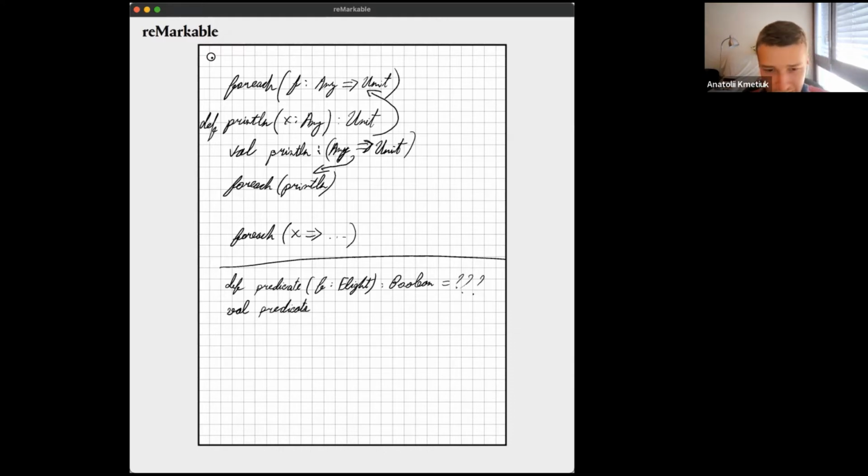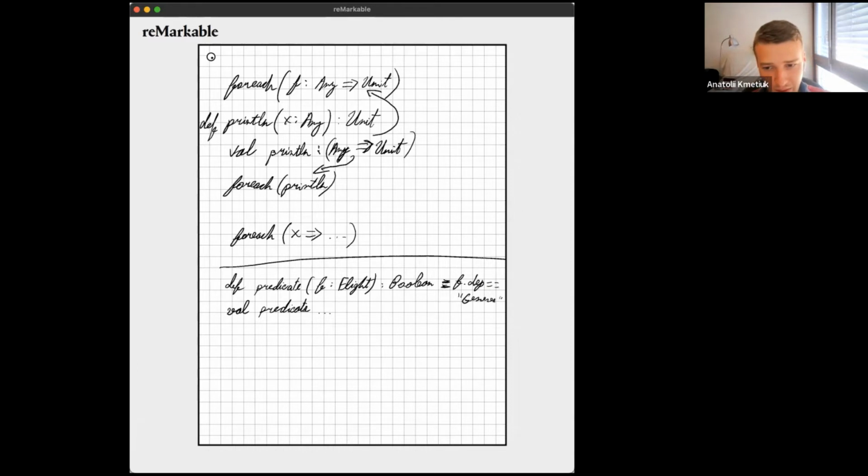What should I write after val predicate to rewrite the same thing in terms of a lambda? And here, to make it more concrete, I can put here flight.departure equals Geneva.